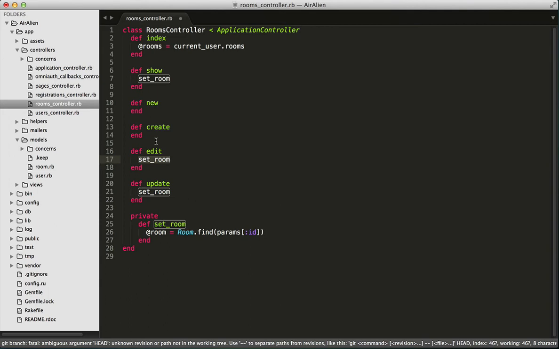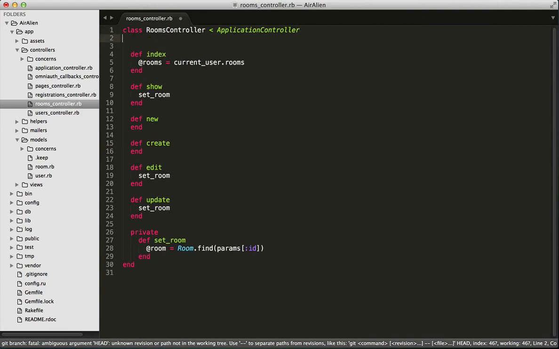Now Rails gives a better way for you to do this in this case, and that's called before_action, alright, and we're going to call set_room. That means before any single action here, we'll call this set_room method, which is this one, and we're going to create a new room variable, and we pass the params ID into that. So that means you don't have to call set_room in show, edit, and update. Now I can just remove this one.